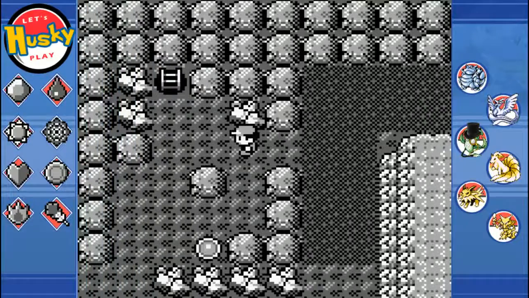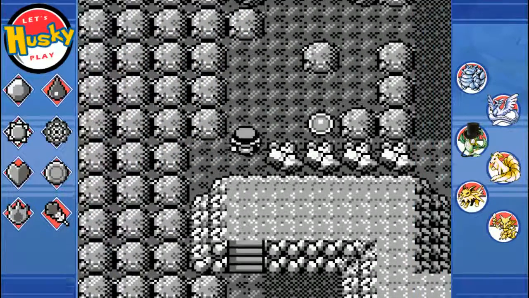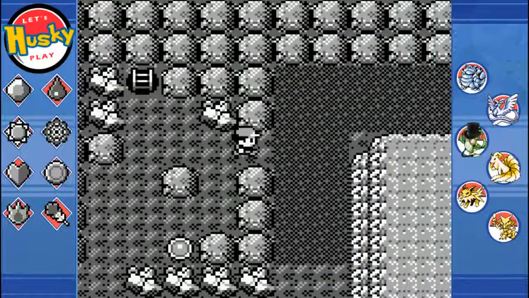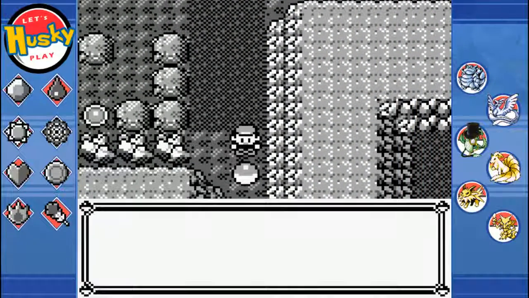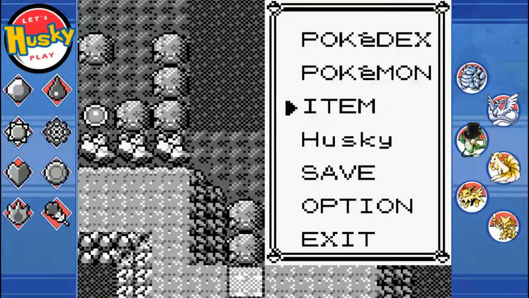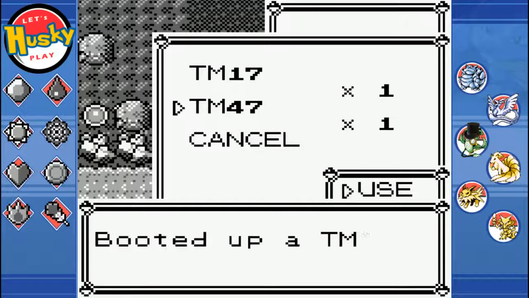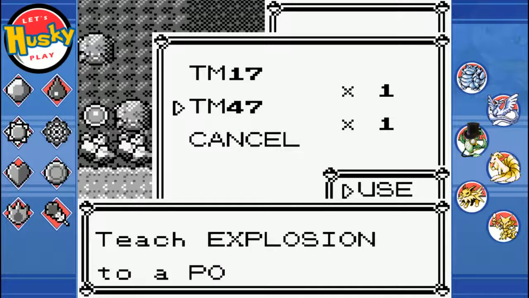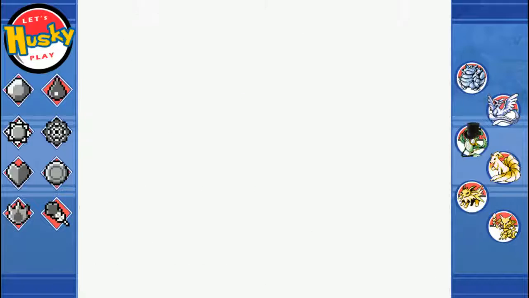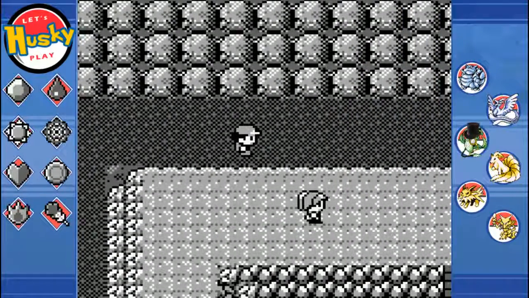What is this? Oh my god, there's so many items, so many places to go. This cave is ridiculous. What's this? Oh god, another TM. Have I not found every single TM in this game yet? Let's see what we got. It booted up TM, it came Explosion. Can anyone even learn that? Nope. I was gonna say, I feel like I don't have any Pokemon who can learn something called Explosion.